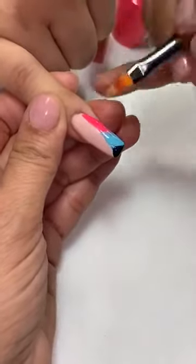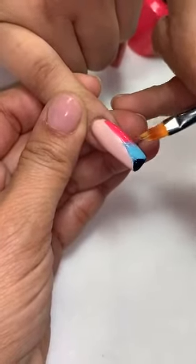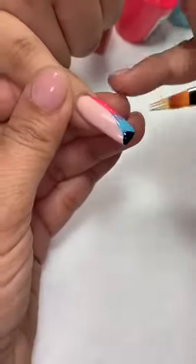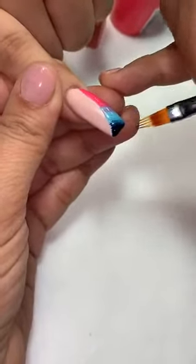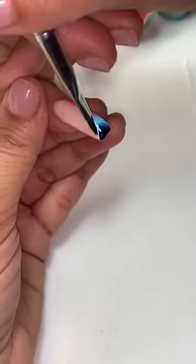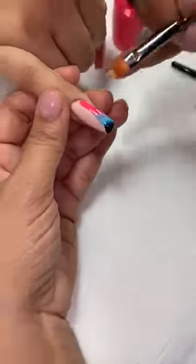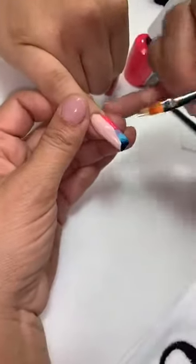Again, I'm using an ombre brush, starting with Strawberry Margarita, blending into Gelato, and doing the same thing with Russian Navy. Remember to take your cleaning brush to make sure that you have a nice, even finish. Okay, so that's gonna cure another 30 seconds.